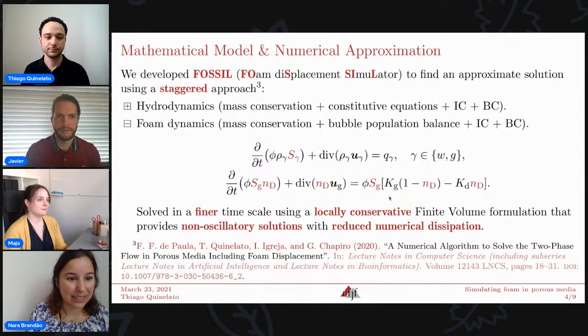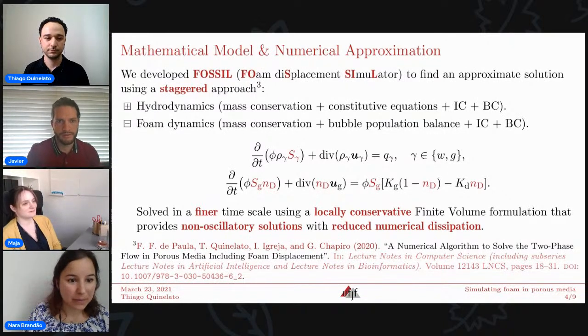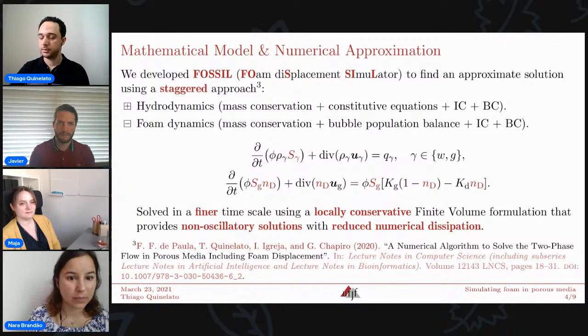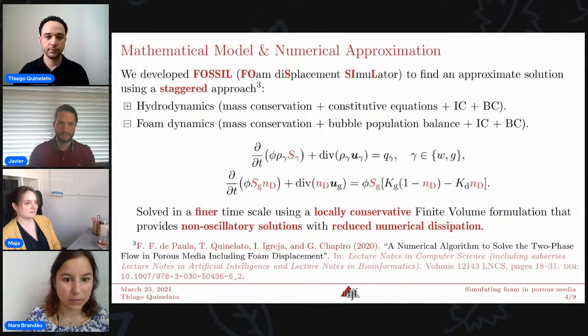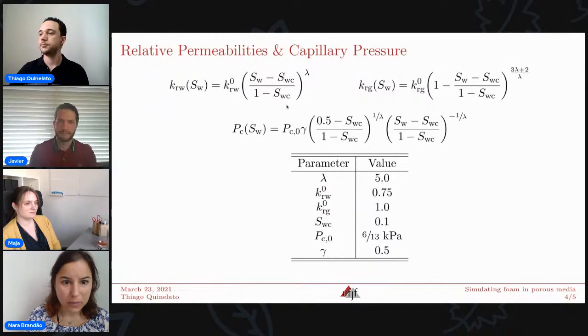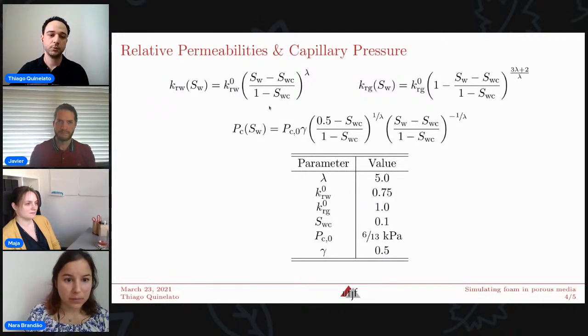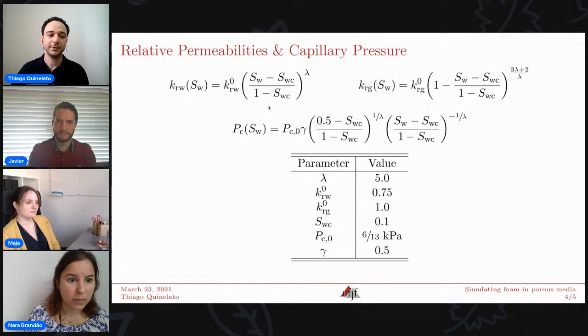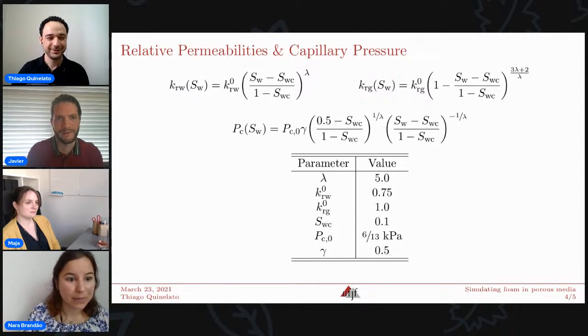Yeah. Well, I have a question for you. Can you talk a little bit about the assumptions in the wettability model and the relative permeability functional relationship that you used? Okay. So I have the expressions for the relative permeability. We use these parameters here. They are the relative permeability that were fitted by Kam and Rossen in their work. So here the water is the wetting phase. And, well, I don't know. What can I say more about this?